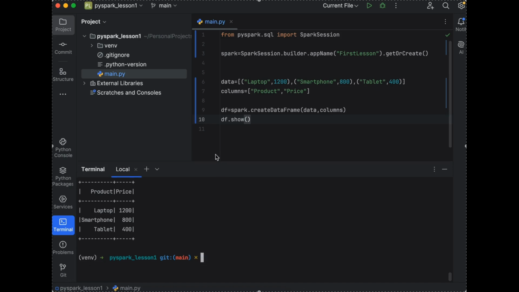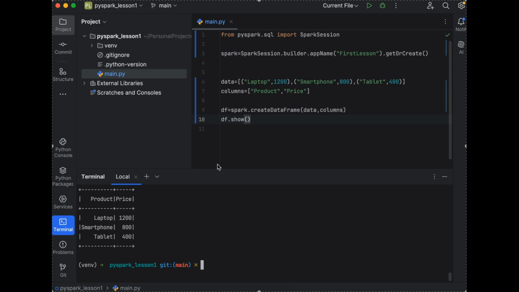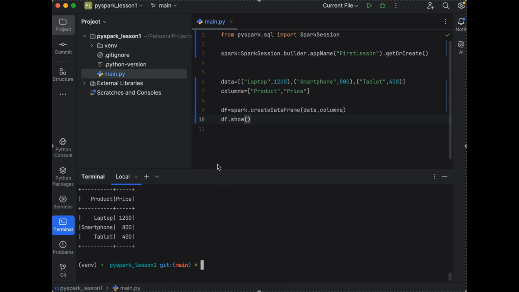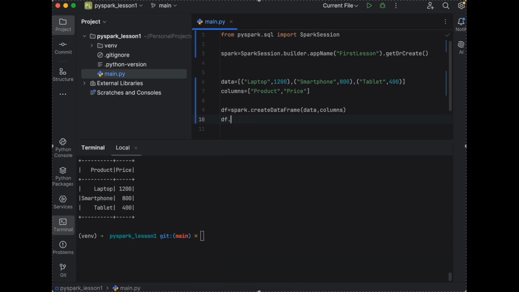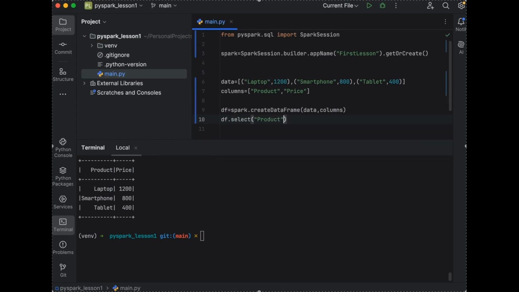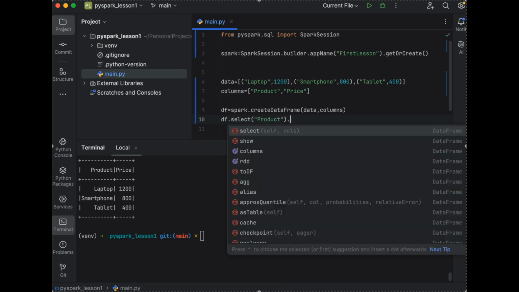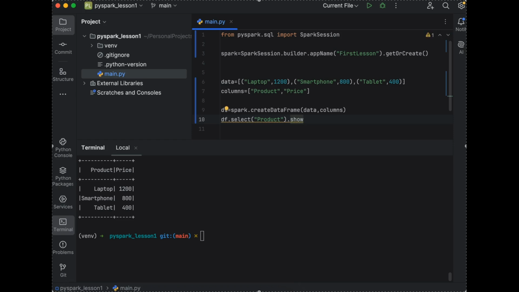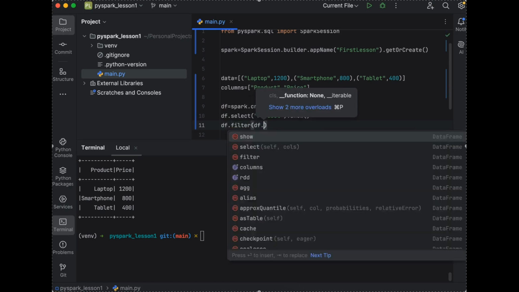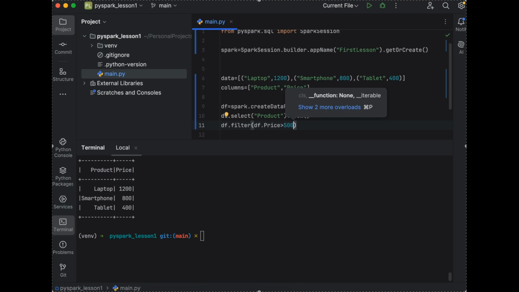With Spark DataFrames we can run operations like selecting columns and filtering rows. So I can type df.select('product').show for showing just the column product, and I can even type df.filter(df.price > 500).show.